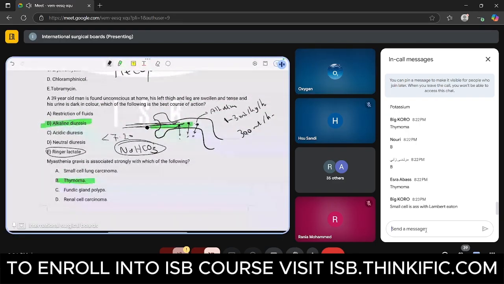So this man has rhabdomyolysis, a breakdown of muscle cells. When muscle cells break down, they release products like potassium. Potassium is about, I don't remember the number, 200 times more inside the cell compared to outside. It means cells are just bags of potassium. You can think of them like that. So when they burst, they release that.